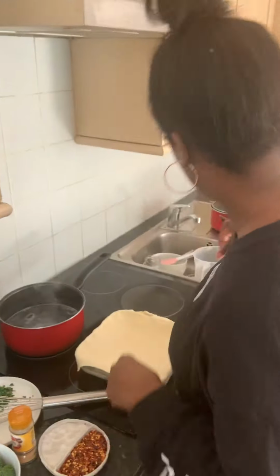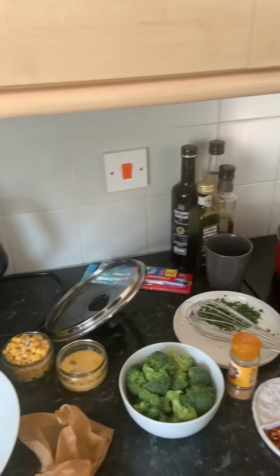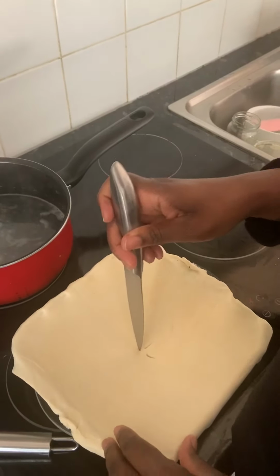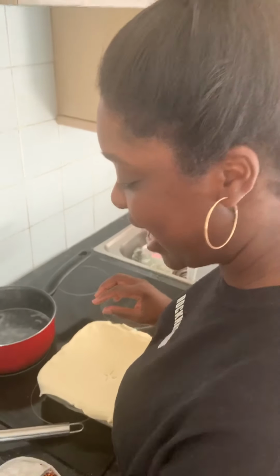And then I'm going to cut a few holes into that, just to give it somewhere for the steam to escape. Okay. Cut it there, cut it there. There we go. And then we're going to do our egg wash.